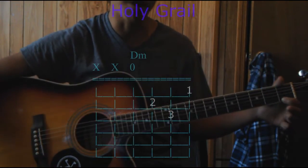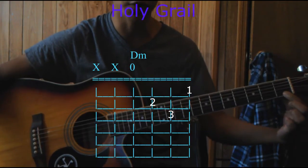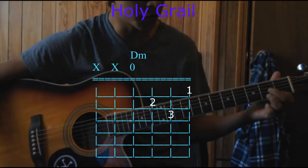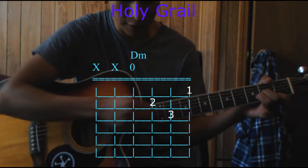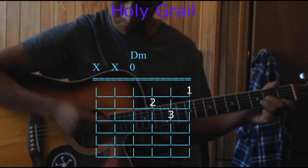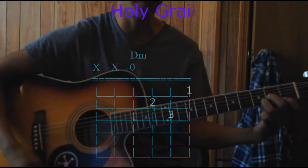All right, the first one is D minor. Your first finger is going to go on the first string, first fret. Your second finger is going to go on the third string, second fret. Your third finger is going to go on the second string, third fret. And the fourth string you're going to play open. Don't worry about the top two. And that's D minor. Cool.